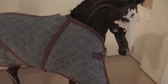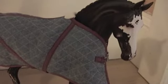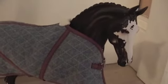That's our final horse. Oh, and we got another stone horse, and she is a custom one of the little filly Arabian fillies, like our sister got, but she's a different color. And like we said, she didn't get here in time for Christmas, but hopefully they'll be here soon. Unless they're like the other ones that take half a year. But okay, so anyways, hopefully she'll be here soon. And we'll show you guys when they come.